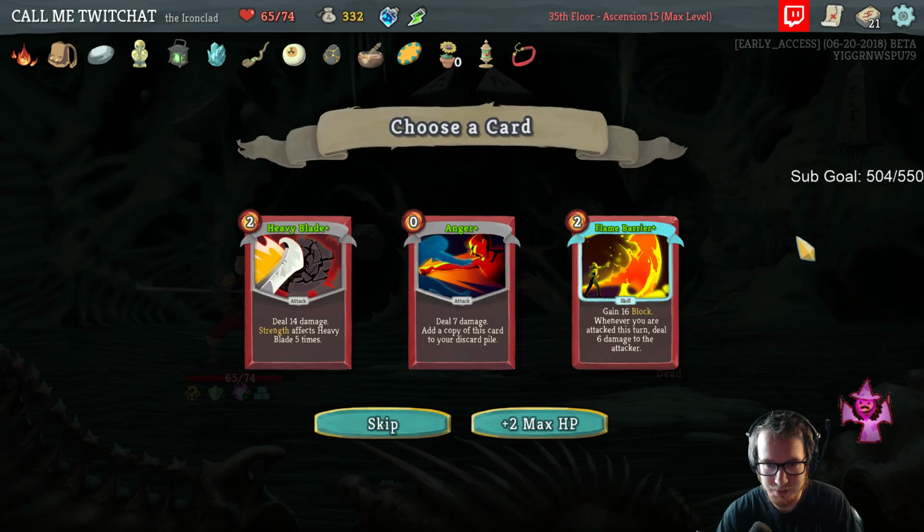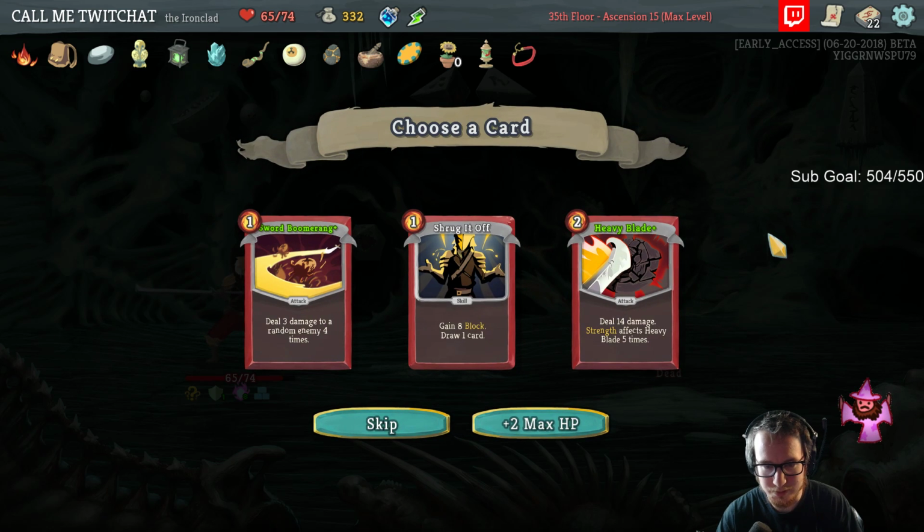Take a Flame Berry here. I don't think I've seen a single card that makes strength in this entire run. Just looking at the Heavy Blade. Pretty sure I haven't seen an Inflame, Demon Form, Limit Break, Spot Weakness. No relics that do it.